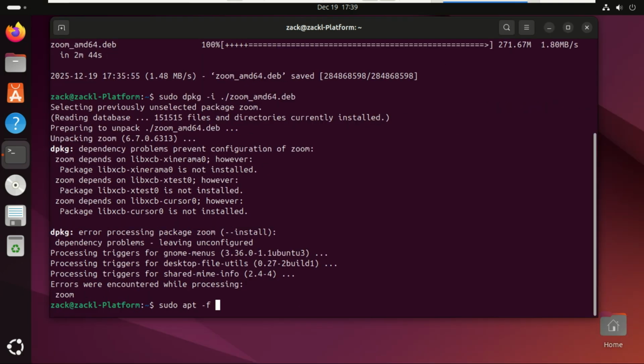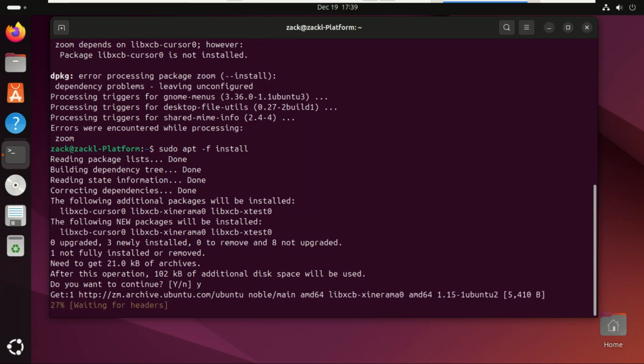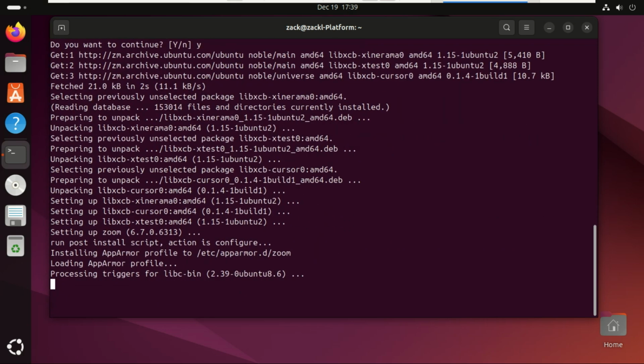If Zoom fails to install properly because some required packages were missing, this command downloads and installs them automatically. Try installing Zoom again.